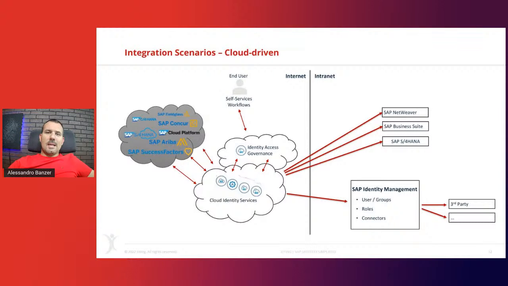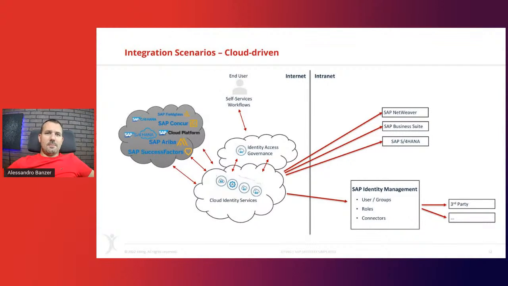So basically with IAG, what would happen? We would have a cloud connector, SAP Cloud Connector, that's basically making the connectivity between the cloud and on-premise, because IAG runs in the cloud, that's in the internet, and our on-premise is behind a firewall on the internet side, and the cloud connector would make that connectivity. And with that, IAG will be able to provision cloud as well as on-premise, all through IPS, directly out of the cloud. That's the cloud-only approach where we only have IAG.